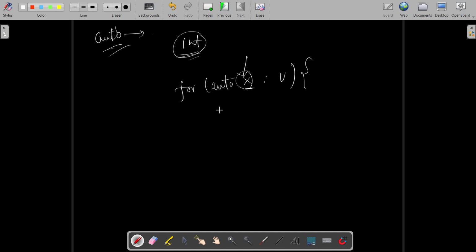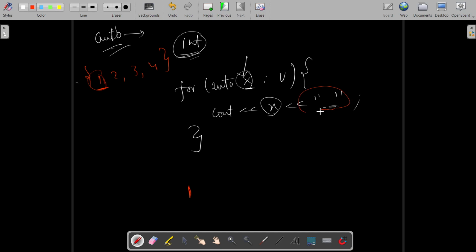So suppose we write cout x and then a space, so after x the space also gets printed. Suppose the array was 1 2 3 4. Initially x represents the value 1, so 1 gets printed, and then a space is printed.